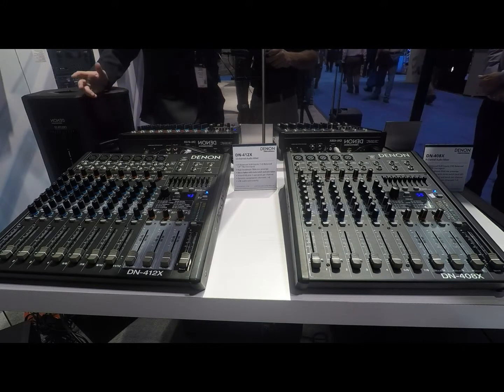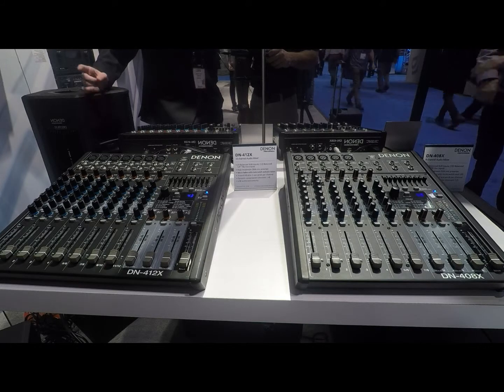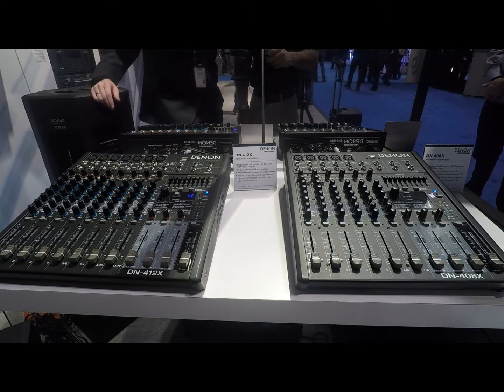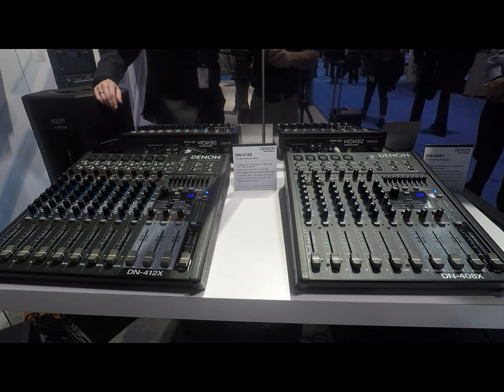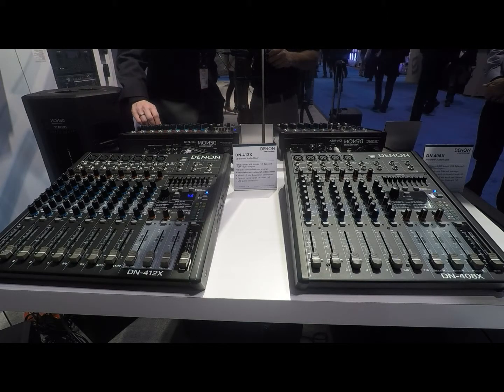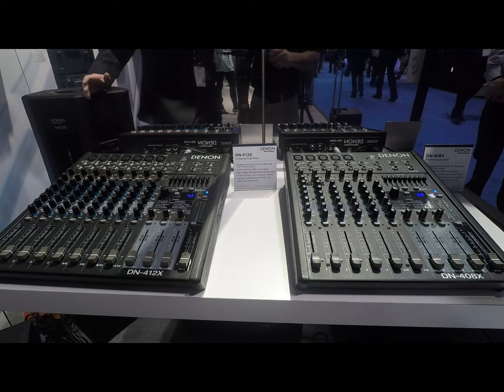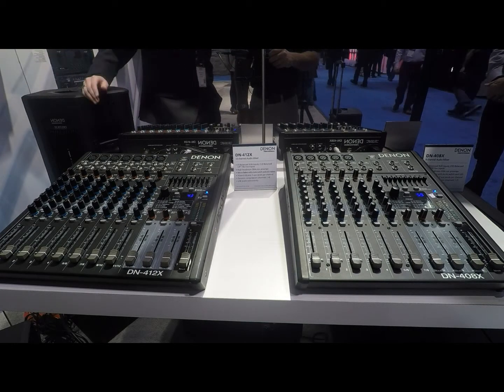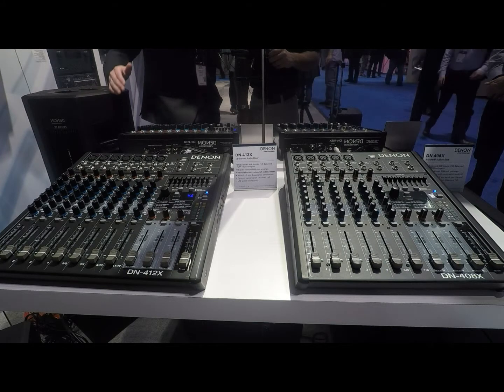High headroom DNA mic preamps and built-in effects, including compression, means you don't have to lug around a whole extra rack of gear. These mixers feature long throw 60 millimeter faders, 3-band EQ on each channel, as well as a 10-band graphic EQ on the master output, and a lot of flexibility for signal routing.